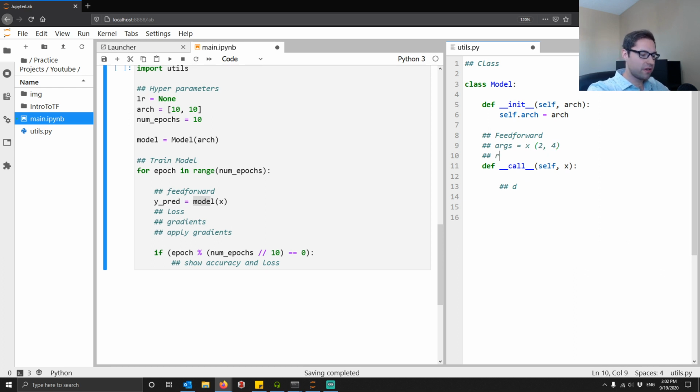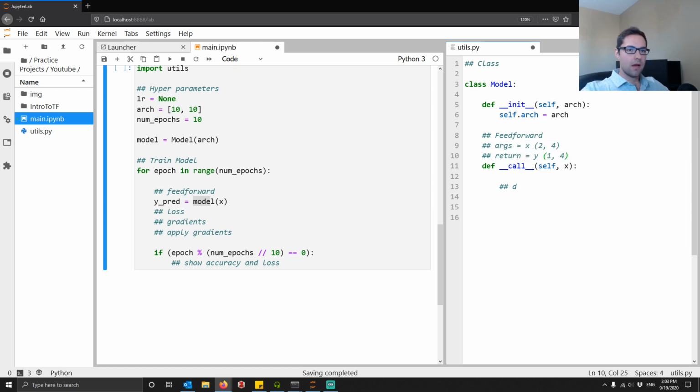And we want to return y. And what exactly do we want to return? Well, we have 4 training examples. So for every training example, we want to have a prediction. And we want one prediction for each one. So it's going to be a 1 by 4 matrix that we want to return. Right? So we know exactly what we're feeding in, and what we want.